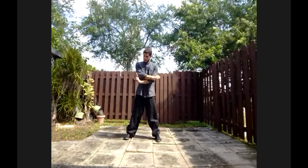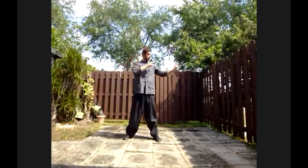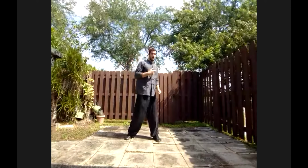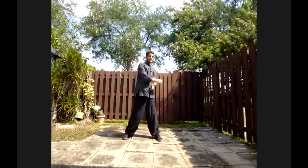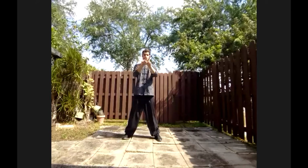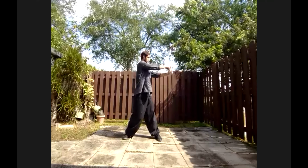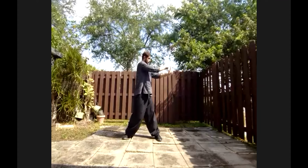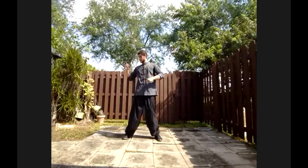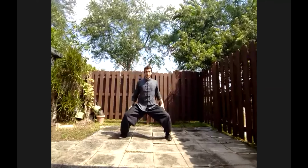And then another thing I forgot to mention. When you go out, when you reach that full extension, you want to look in between this V shape at one specific point, be it a point on the wall, something out in the distance. That way you're constantly shifting your focus to work the eyesight. So as you go out, you're following the nail. Then as I reach full extension, I shift my focus to something outside. Then I shift back to the nail as I retract and go out and repeat the same thing on the other side. So let's try that one more time. If you're down for the challenge, try and stay in the stance.